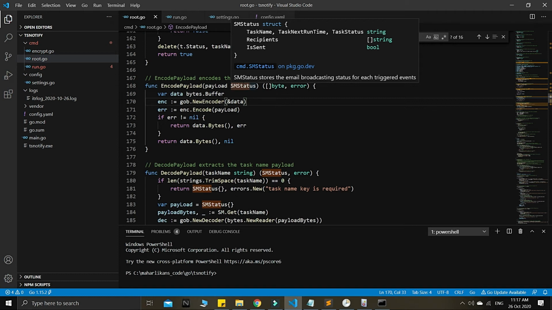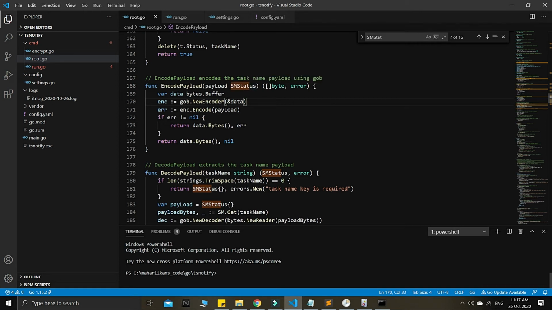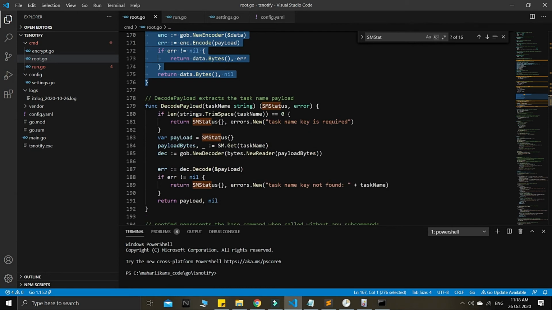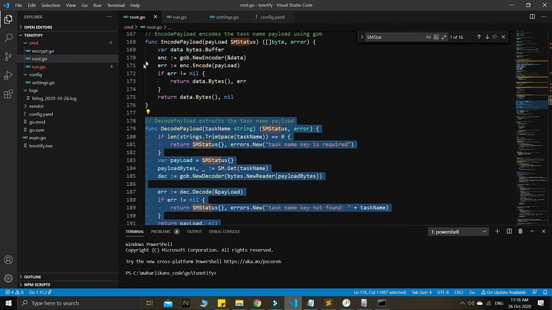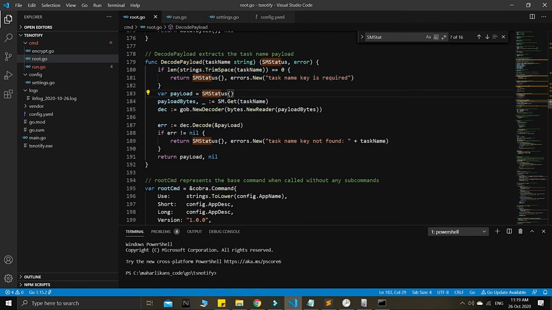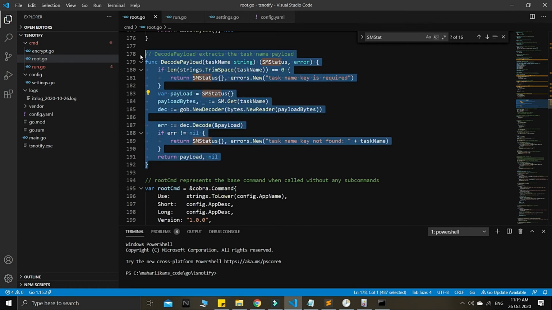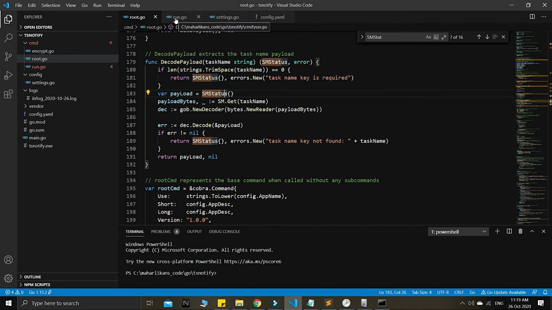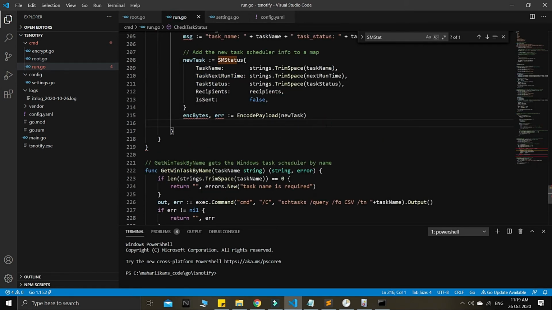This is for our method number 1, which is the generic format to capture all the real time in the Windows Task Scheduler. So right now we have this standard code, encode payload, and then the decode payload later, because we need to decode, to extract back the data which we encoded using this Go encoding, guys. Okay, and then the decode payload here also. So we can do all these things here. So we can get back here, guys. So we captured our time.